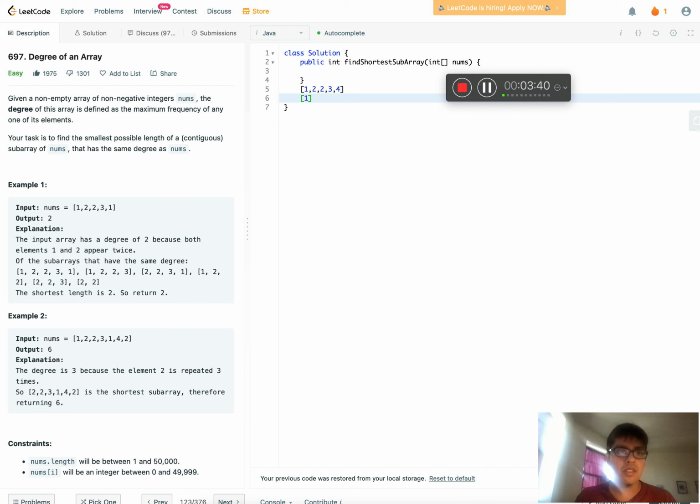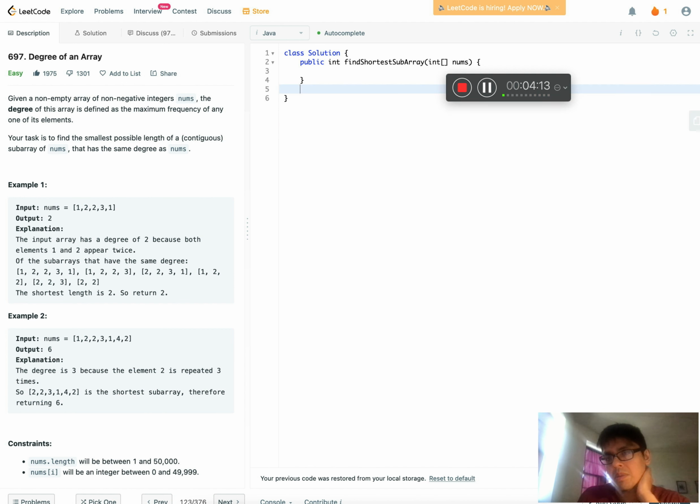You go through 1, then 1, 2, then 1, 2, 2, 3, 4, and once you get through this entire iteration, you have to start again at 2, 2, 3, 4, and then go again, and that's a whole separate number of iterations. You go to 2, 3, 4 as a subarray, and then you get a set, and you have to go through every iteration of each of these, and it becomes a lot of extra work. So what do we do?